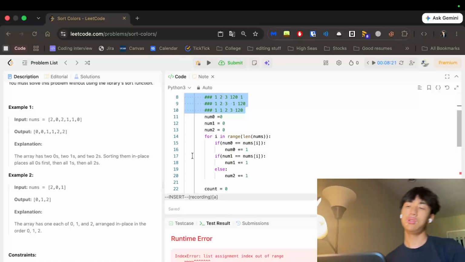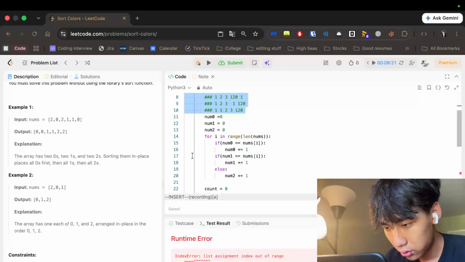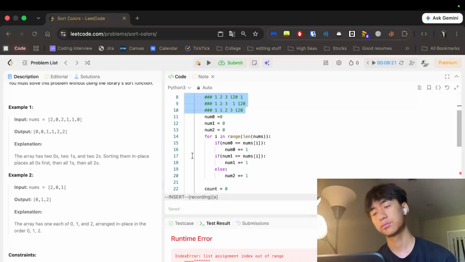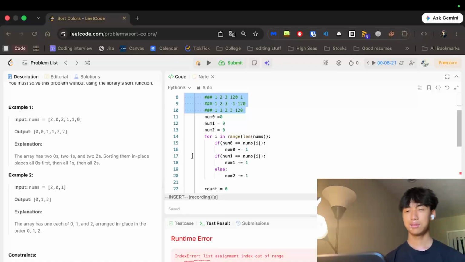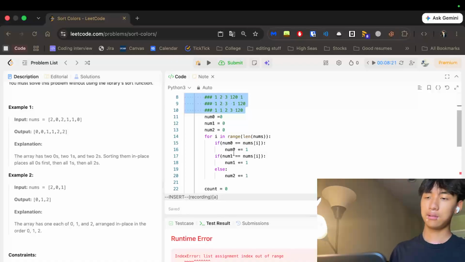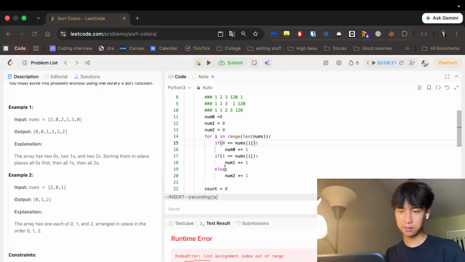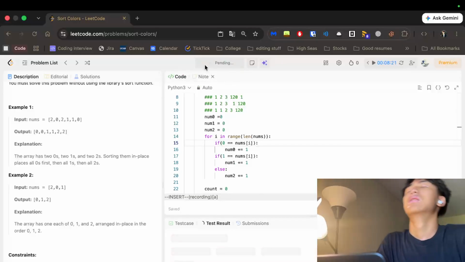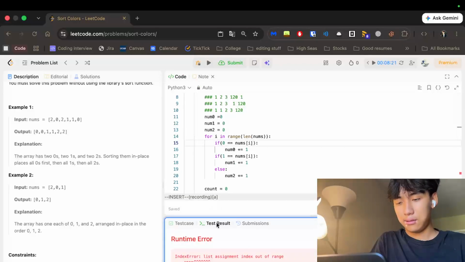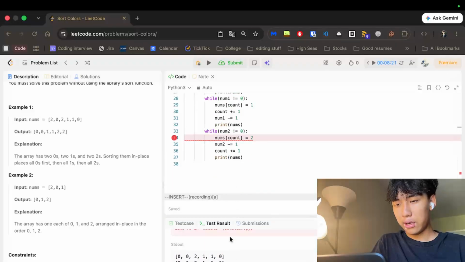What if it's not a 2? That's not even the case. Oh, wait. There we go, okay. Found it. There we go. No, not it? Okay, cool.